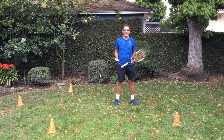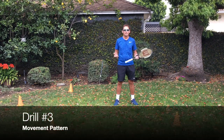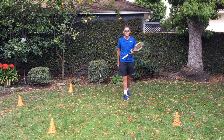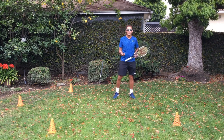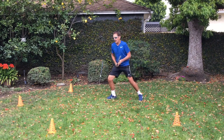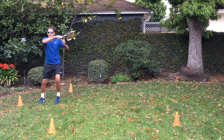You can also work on movement — all the common areas on the court where we generally play a lot of shots. In this particular case, I've got four different stations set up, and I'm just going to get into a movement pattern to play all these balls. I'm going to play all of them with the forehand, moving out to play the medium distance away, moving in, and so on.